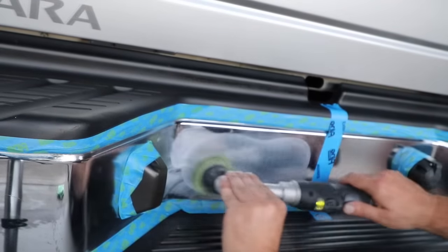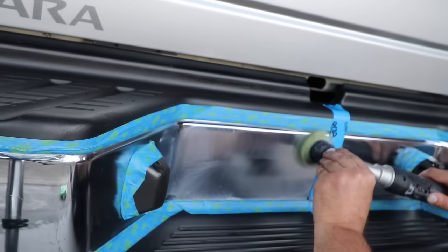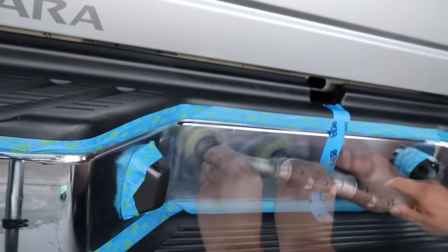The rear bumper is divided into 4 sections as you can see. I've masked the surrounding plastics and trim to make the cleanup process a little easier.